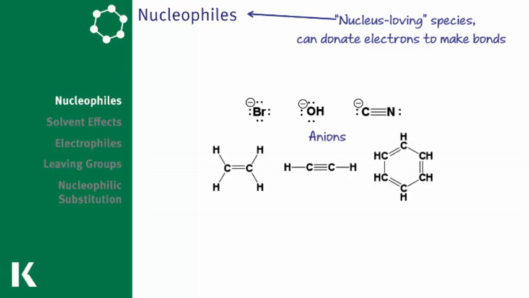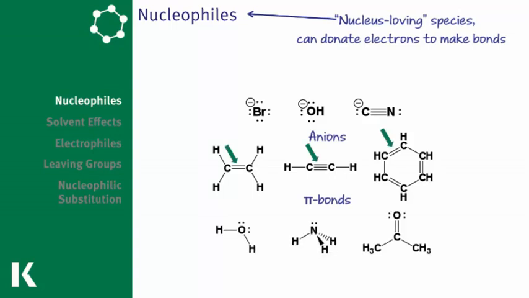Double and triple bonds pack in extra electrons within their pi bonds, increasing the electron density of the molecule without altering the connectivity of the atoms. As do lone pairs, which are not usually included in the molecular formula. As you look back at the three classes of molecules here that made good nucleophiles, notice that each class represents a different strategy for increasing a molecule's electron density.